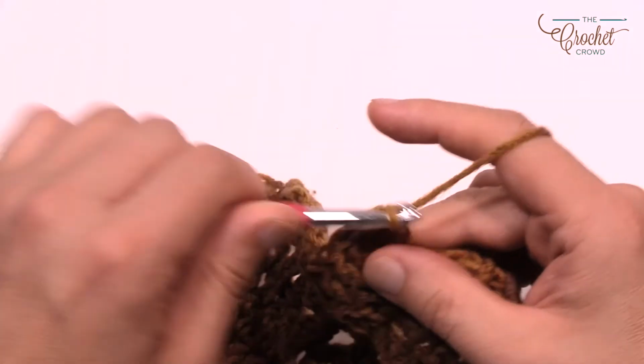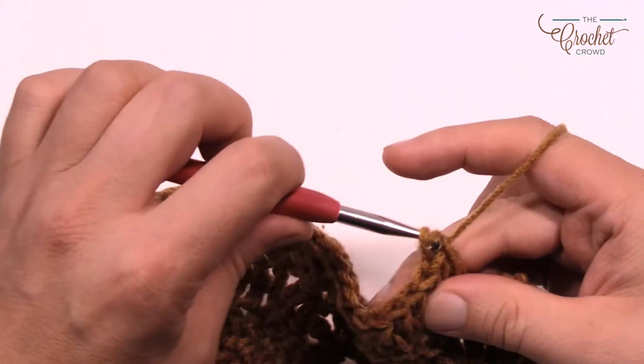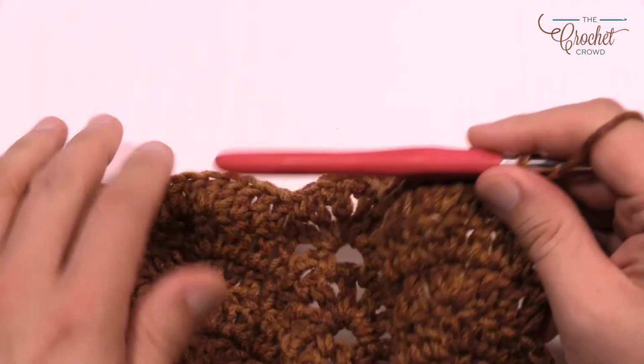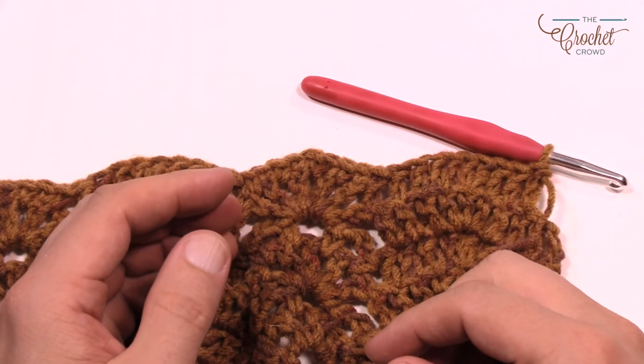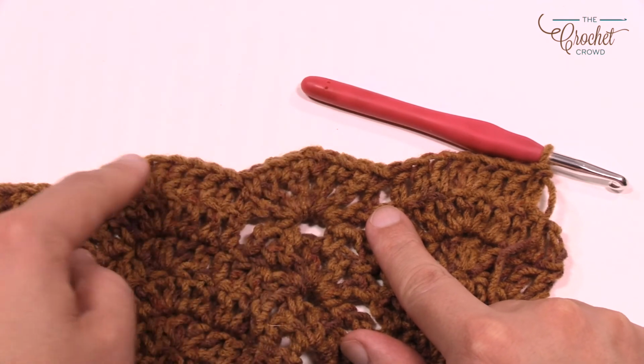Your afghan's done. So if you want to add fringing on, we have tutorials available on the Crochet Crowd if you would like that, to add to any kind of fringe to it, and those instructions are actually on the project. But they're actually 10 length strips that are cut, and then they're just put together. So you put 6 strands together and then just attach it to each one of the points that you see on your particular afghan.